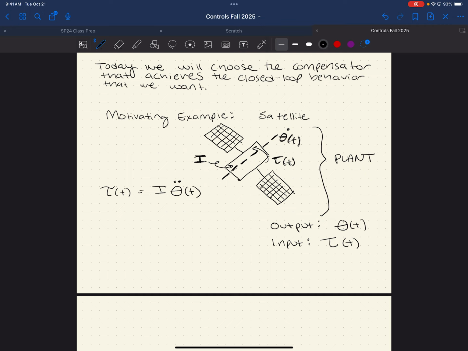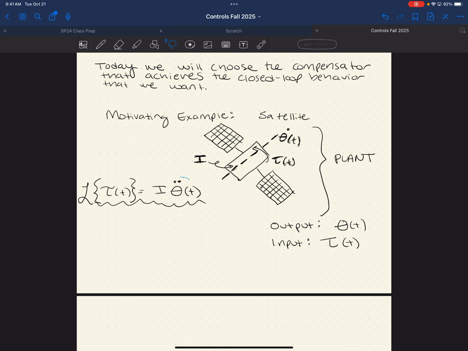So if I wanted my transfer function of this equation of motion, what should I do? Am I in the right domain? I have functions that are a function of time. Are transfer functions in the time domain? They're in the frequency domain, which requires that I use a Laplace transform. So I need to Laplace transform both sides.